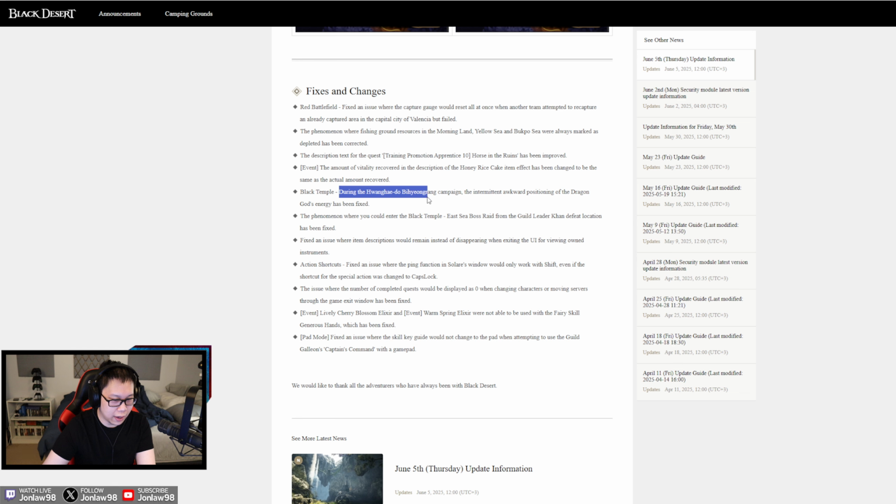Black Temple during the fight, during the campaign, awkward positioning. If you're having problems with the story and the boss on here, I don't know what to tell you, but apparently they're fixing something. Phenomenon where you can enter the Black Temple while boss or con defeat location has been fixed. And can you no longer do that, or can you do that now? I don't know. This has to be like a 1% issue. Like 5 people figured this out for some reason and reported it. And then Prolibus was like, all right, we're going to fix this issue that only like 5 people had, instead of, you know, the grand picture of the game.